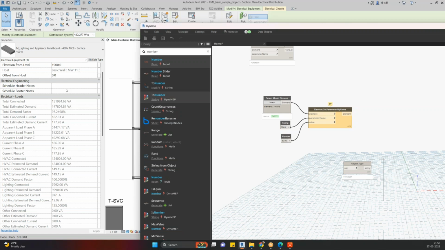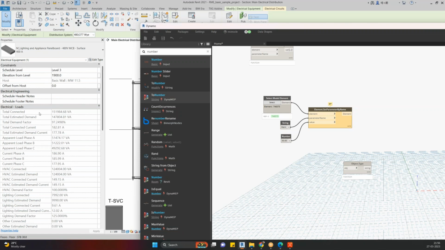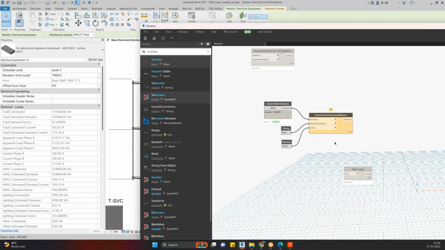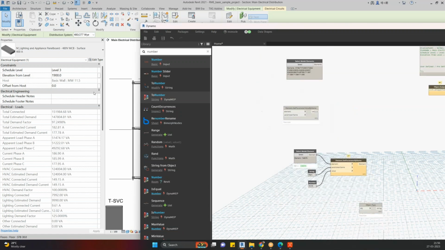If you're an MEP person, especially electrical, choose a cable tray and select each and every parameter. Use Get Parameter Value By Name and type the schedule level, the elevation from level, the offset from host, and understand what is the storage type of each.